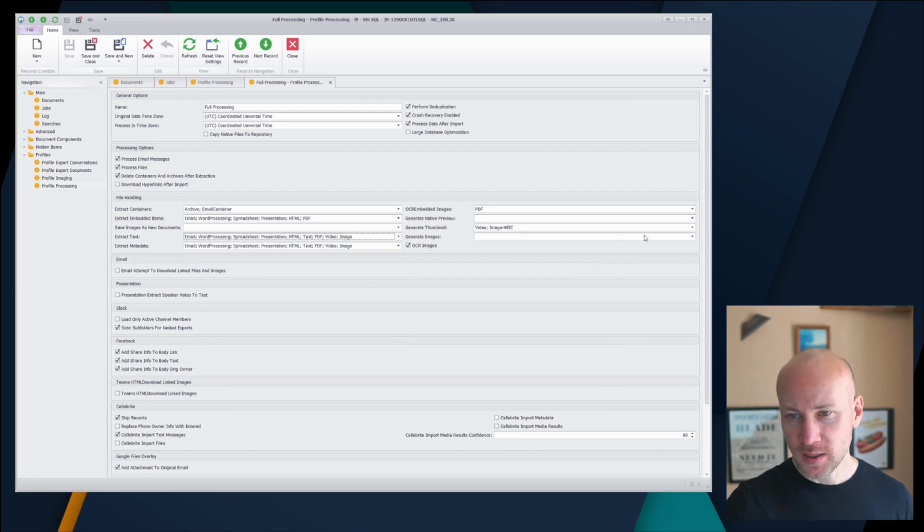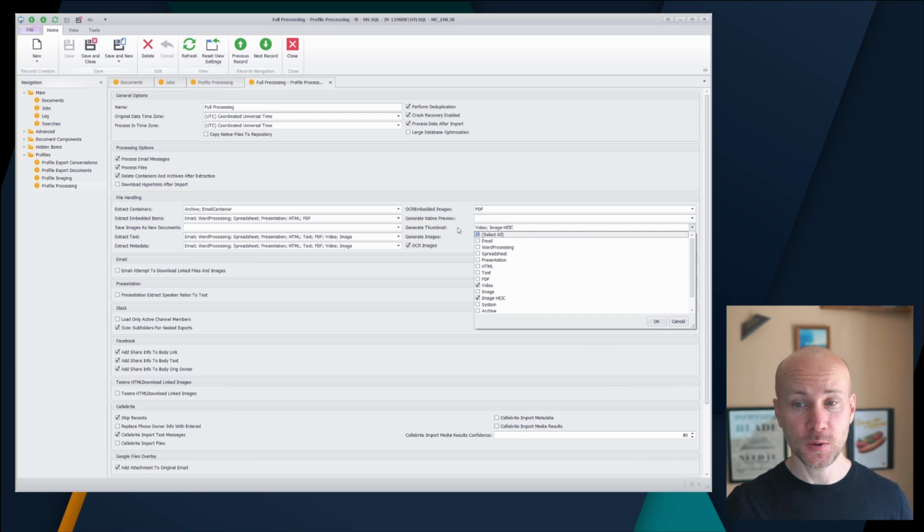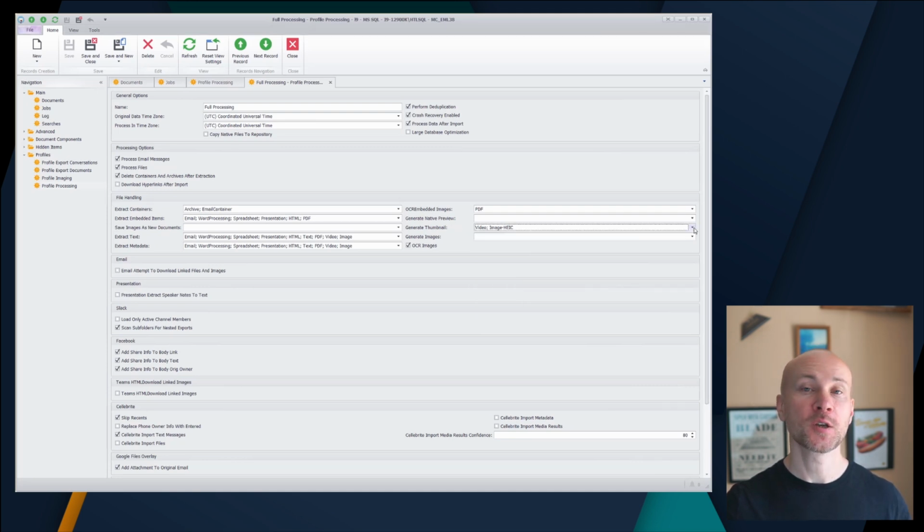The other thing here that's interesting that Message Crawler 6 was already doing is the thumbnail generation. So before it was a separate tool, now it's part of the import. So you can say, okay, if I have any video files or HEIC files, generate thumbnails for those. So when the data gets loaded to Relativity, I get a picture of what's there. I don't have to click on an attachment to go into it and start the video playing with the people partying and babies eating food or something. You wasted a bunch of clicks, right? If I see a thumbnail of it, I can just skip it and move on. So that's what that does.